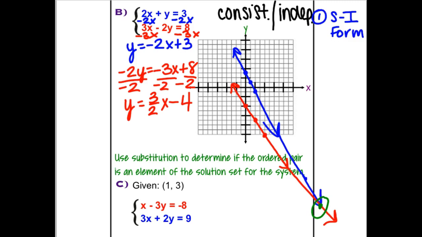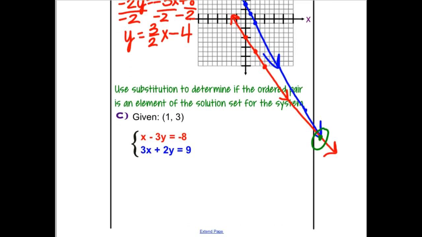Now, the third piece for today, or second if you will: I'm giving you a system of equations and telling you what should be a solution. You need to tell me, am I right or am I wrong? All that means is I need to substitute in that (1, 3). So x is 1, minus 3 times 3, equals -8. Then I need to solve this because I don't know if that's true. 3 times 3 is 9. 1 minus 9 should equal -8, and it does. So -8 equals -8. That tells me that so far it's correct, but it has to work for both.